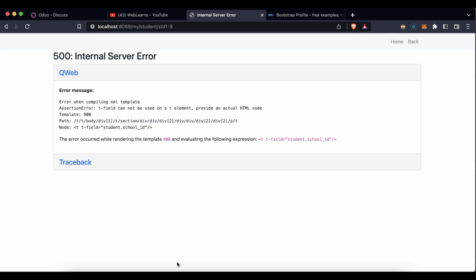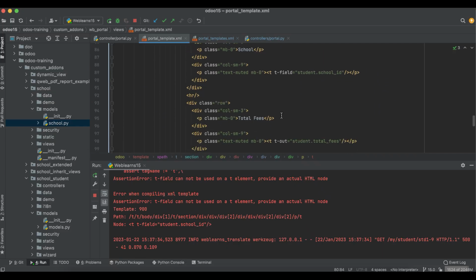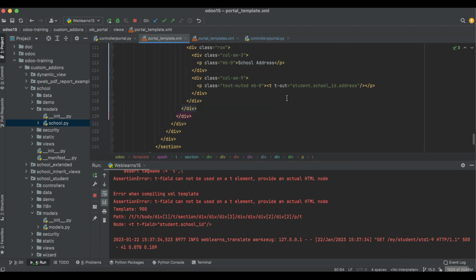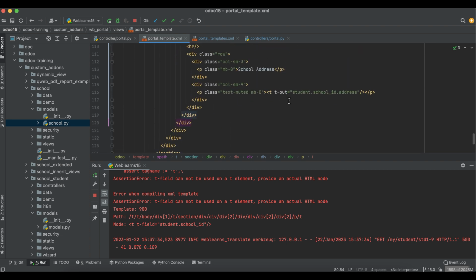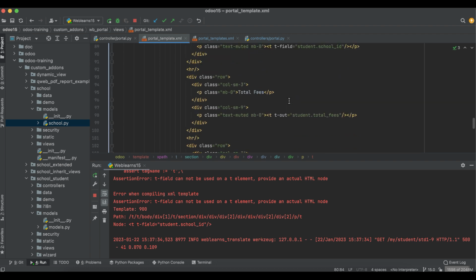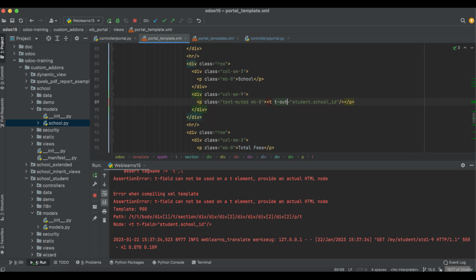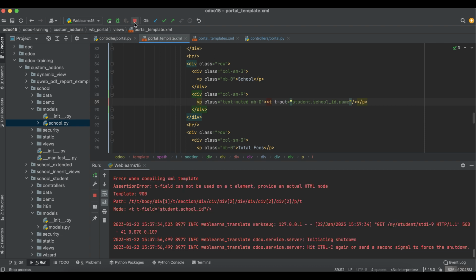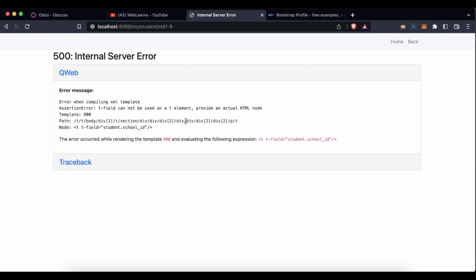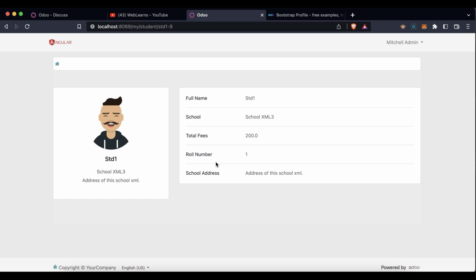Okay, refresh the screen. Alright, so you can see student 1, school xml3, address of the school, right? This is the cool template we found.